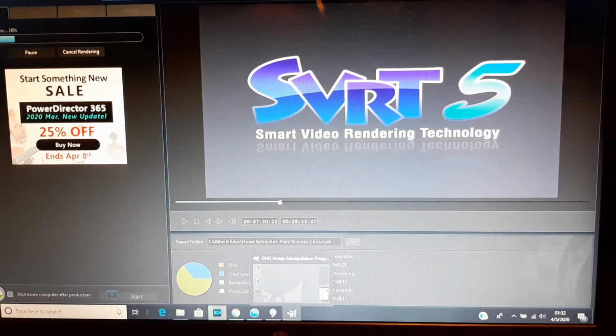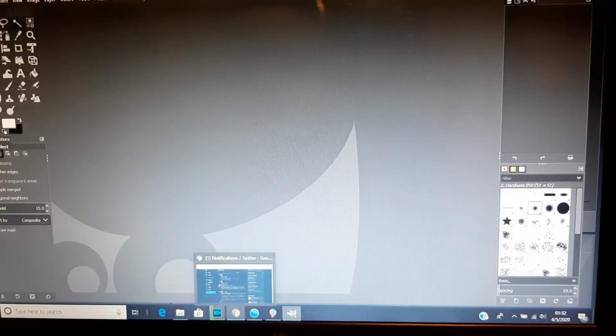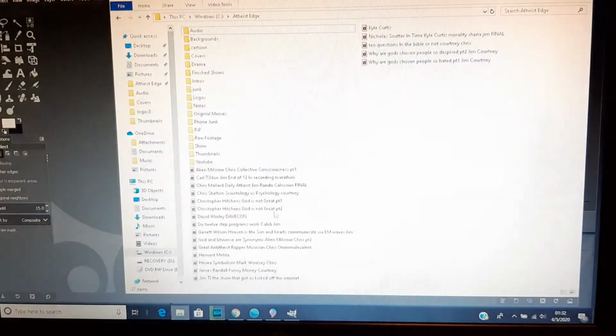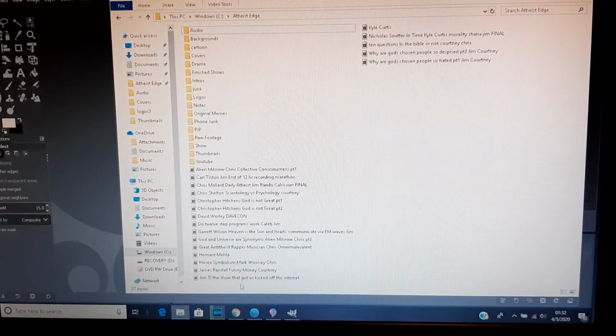But anyway, this is a program called GIMP, G-I-M-P. And this is what I use. So what we'll do is, I'll be using Canva also. I'll show you that in a minute. But we'll go to, for this, I don't even know what the thumbnail is going to be, but I know it should include probably, let's do Chris and Mark in this one. We'll cut them out, how to crop them completely out. So we're going to go to the video that we just did. What was it called?